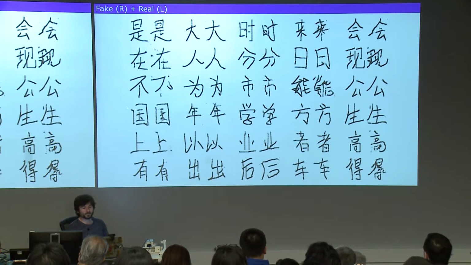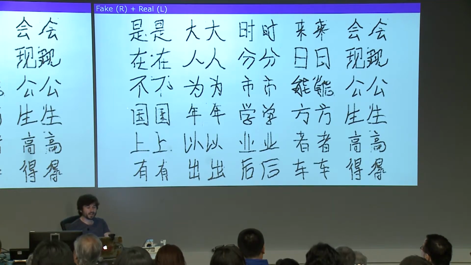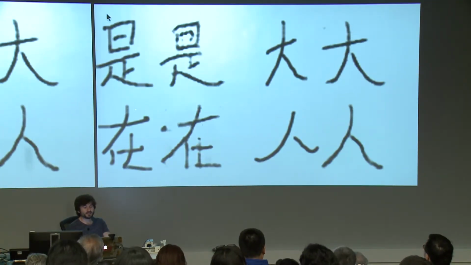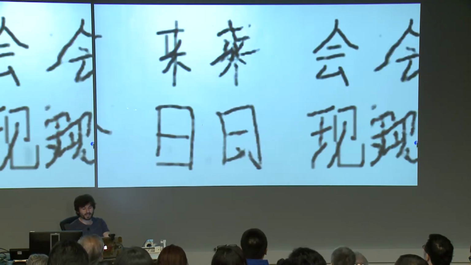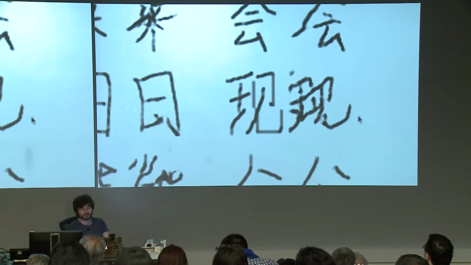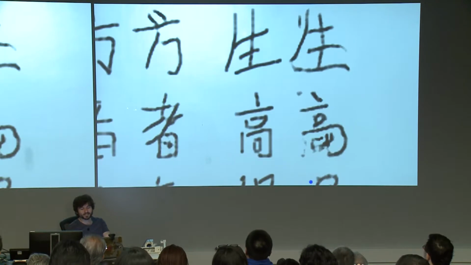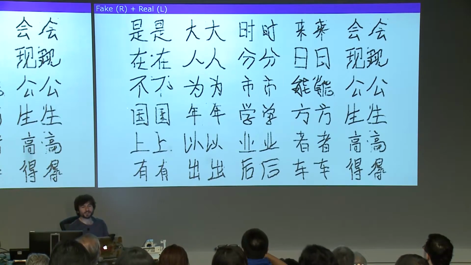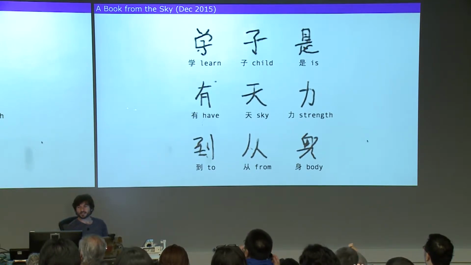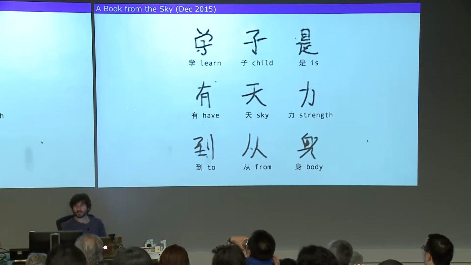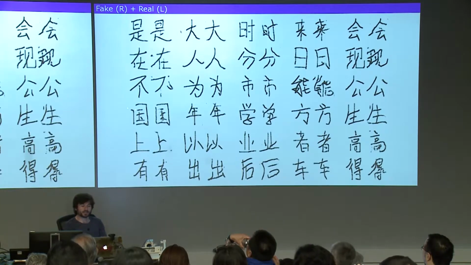So these are pairs, and the ones on the left are real, and the ones on the right are fake. And you can see that it does a kind of decent job, right? Maybe the more complicated the character, or the more rare the character especially, the worse it gets. So that's kind of falling apart at that point, right? But they're kind of readable mostly, right? Reasonably. So by fake and real, you mean in the data set or generated? Well, actually, yeah, exactly. So left is in the data set and right is generated by the generator.